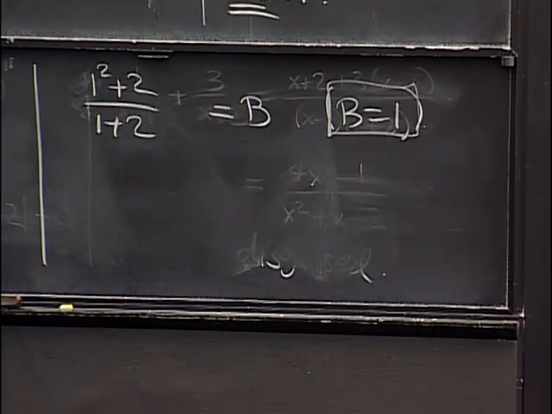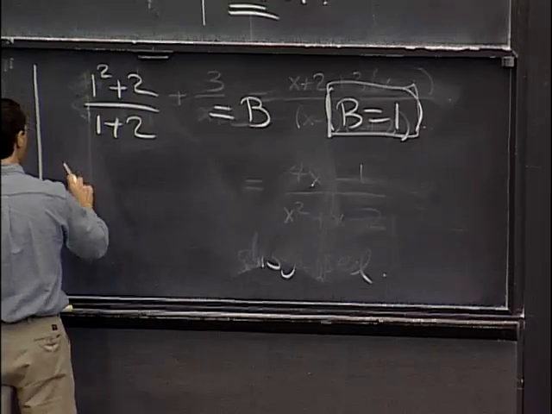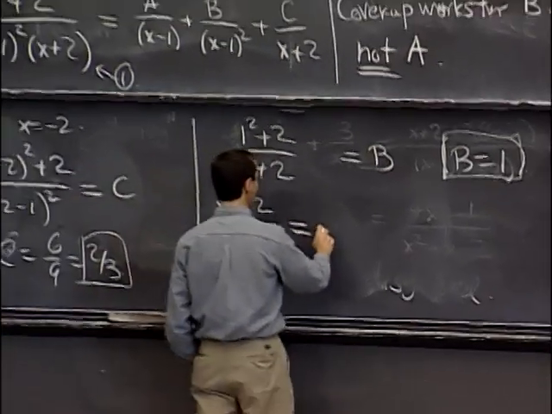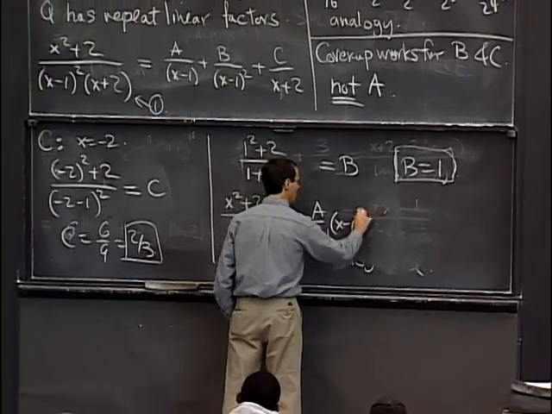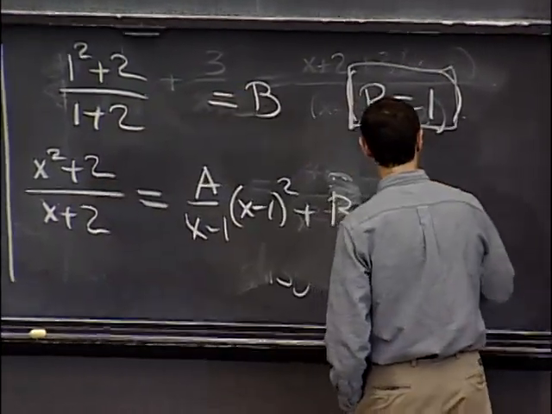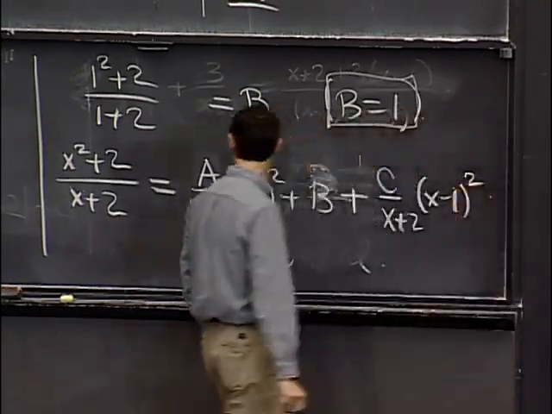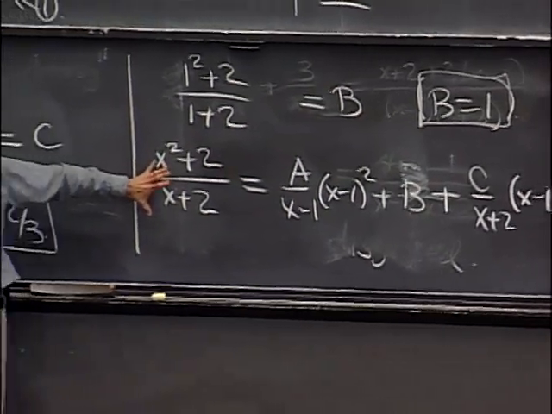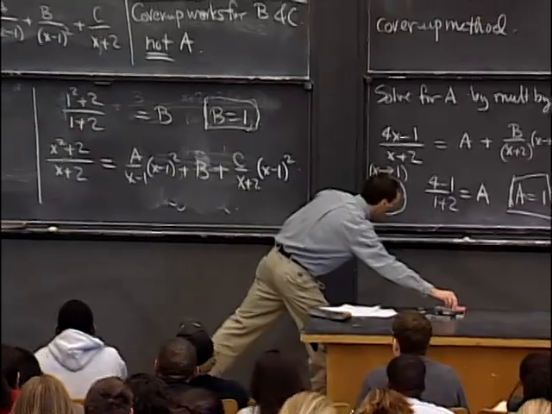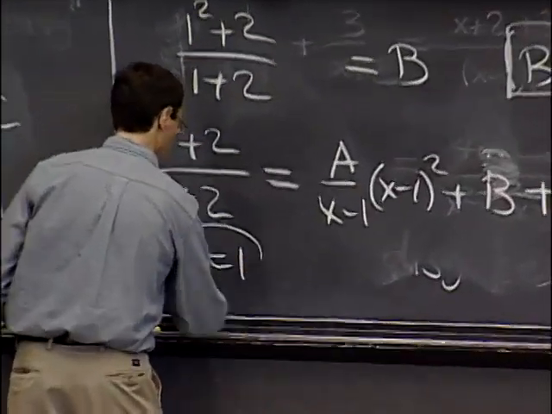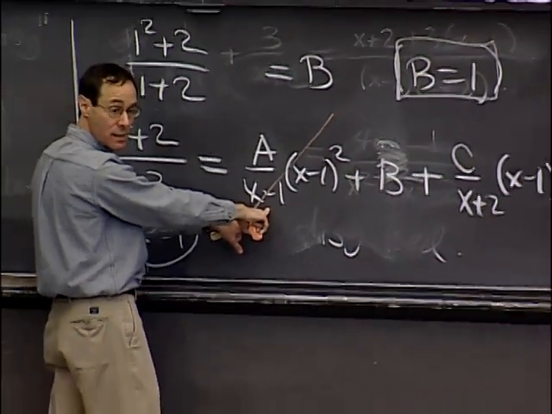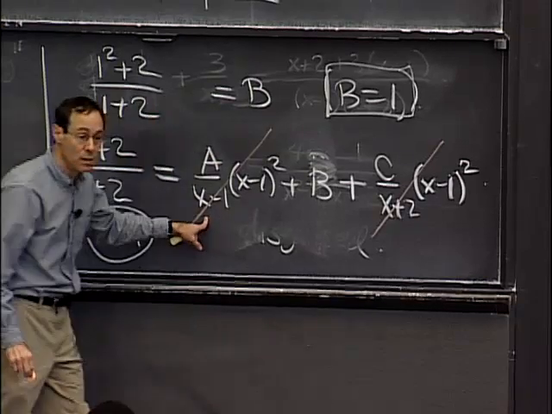That was pretty fast, so let me show you what arithmetic was hiding behind that, what algebra was hiding behind it. What I was really doing is this, and multiplying through by x minus 1 squared, so I got this. So this canceled here, so this b just stands alone, and then I have here cx plus 2 times x minus 1 squared. Now notice, again, I cleared out this term from the denominator and sent it over to the other side. Now what's happening is that when I set x equals 1 here, this term is dying, this term is going away because there's more powers in the numerator than in the denominator. This is still 0. And this one is gone also. So all that's left is b.